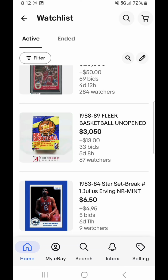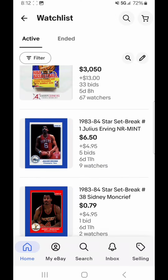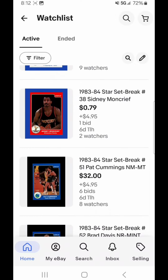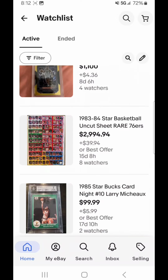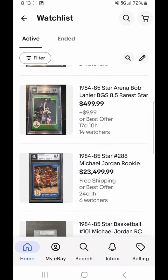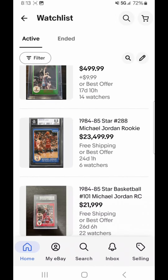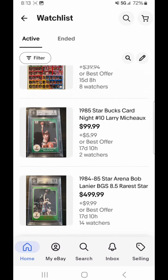But when you get them wrapped in BBC, sealed, I think the last sales were 4,300 and 4,500. Just watching that one, the Julius Erving. These are just some raw cards I was looking at. I track these prices, so I wanted to see where they ended up. Again, some of the ones that I've consistently been in my vids, and the last two. So I'm going to come back to this 7.